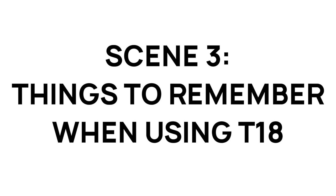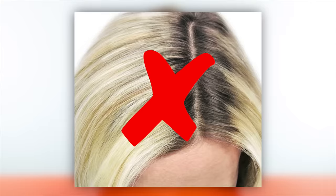Things to remember when using T18. Do not use T18 if you have roots — this is to be used on a fresh bleaching. Because you're using 20 volume with your toner, it will lighten your natural hair color and it will turn orange. So don't do that. Next, leave this on your hair for enough time for it to actually work. I see people putting it on for one minute, freaking out, rinsing it off — I've been there, I've done that. You need to leave this stuff on. It needs to turn fully purple in order for it to actually work. Once you visually see it really dark purple and it's been around 20 to 30 minutes, you're good — rinse it off. You've successfully toned your hair.